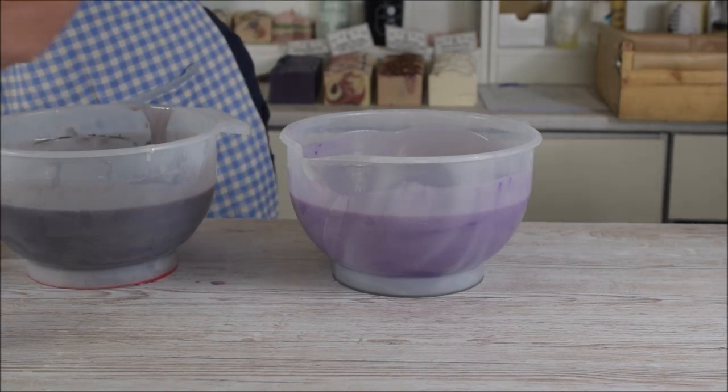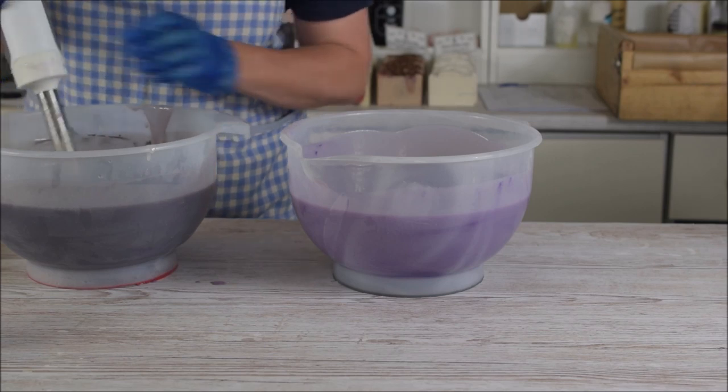So let me just blend these colours in slowly.